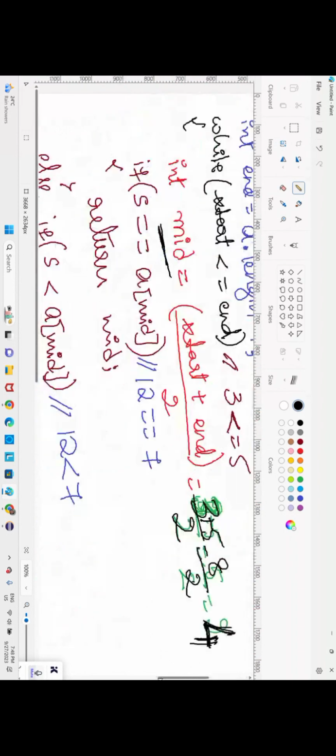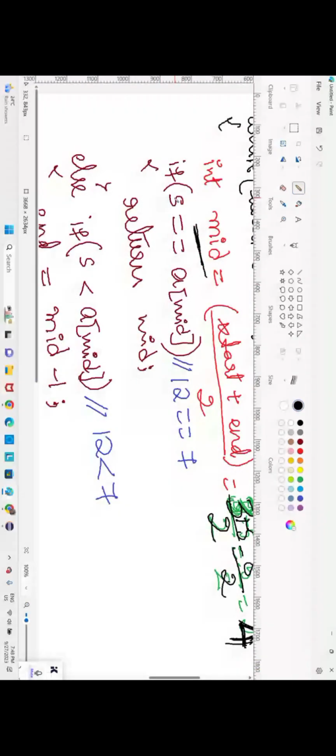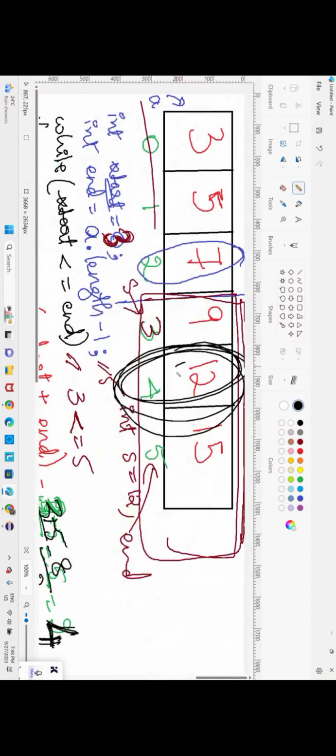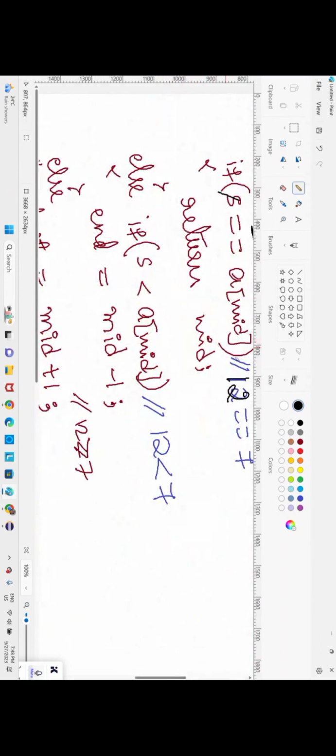Now we shall check the condition: if variable s is equal to array of mid. Variable s consists of 12, and array of mid is 12. So 12 is equal to 12. In this situation we will return the index. Since mid stores the index, we will return 4 to whoever has been calling this method.